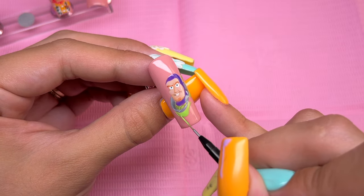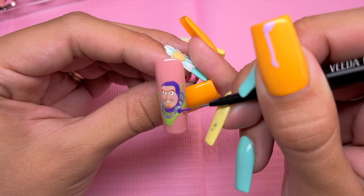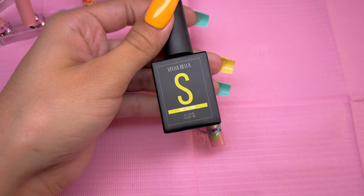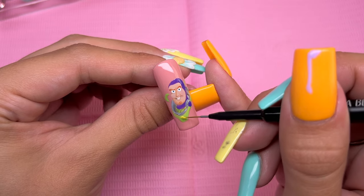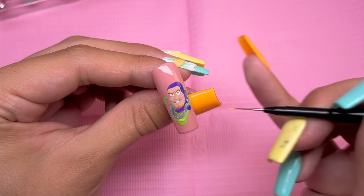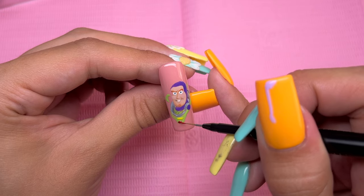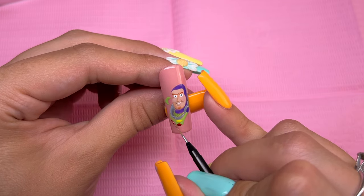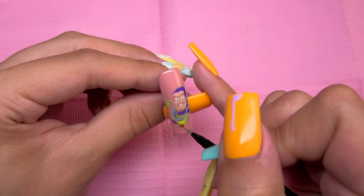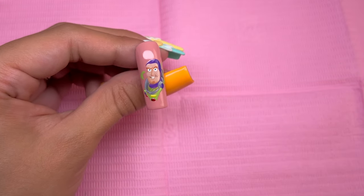Going back with the color Just Purple, I am doing the circular piece on the side of his helmet. I will be taking Vitabella Just Red and Just Yellow for the next parts of his suit. Taking the yellow color, I am just doing a little horizontal line just under the metal piece — this is the area where his name Lightyear is placed. Underneath that we have a big red button. On the other side of his chest we do have three parallel buttons. I did mess this up because they are supposed to be vertical, not horizontal, and I used different colors, but I don't think it's that noticeable.